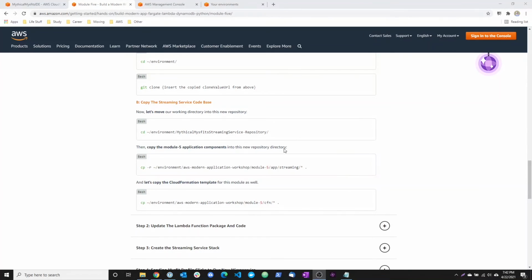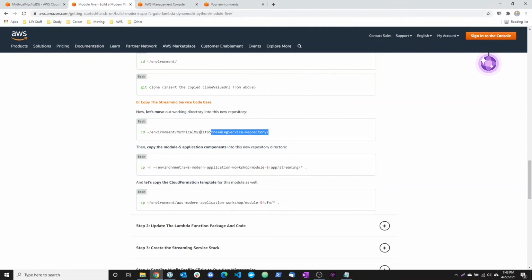Okay, so now that we have the repository there, it just wants us to copy in the files that we'll need. So I guess first it wants us to copy in the files in the Module 5 folder, and then we'll just copy in the CloudFormation template.